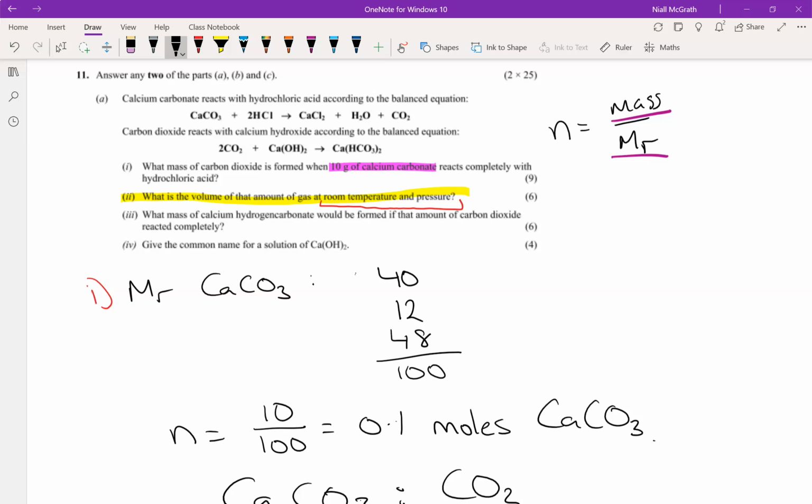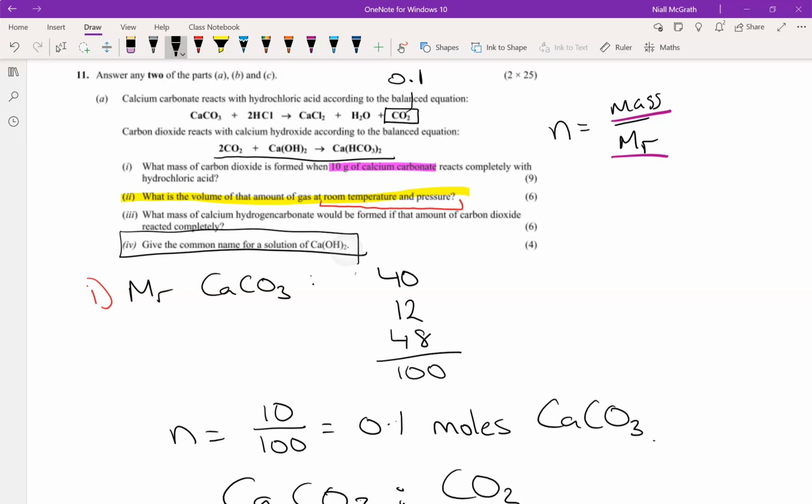In the first equation, there is no number before the carbon dioxide. It's just CO2. And we found below that we had 0.1 moles. Now, this second reaction just leads on from that. That same carbon dioxide reacts with your Ca(OH)2, which is actually part 4 of the question, calcium hydroxide. So that reacts with calcium hydroxide.